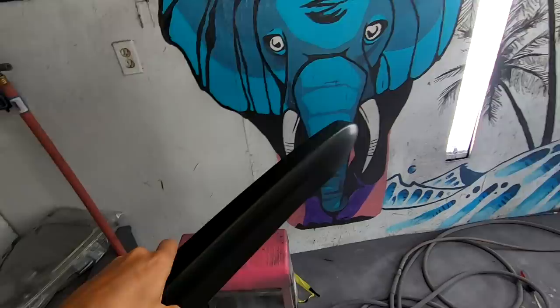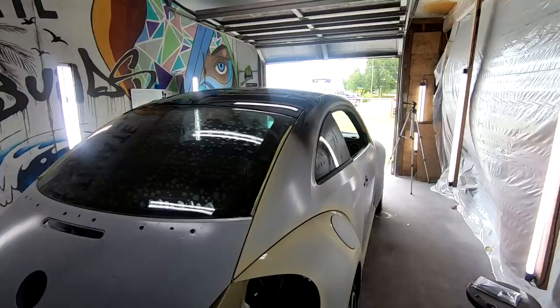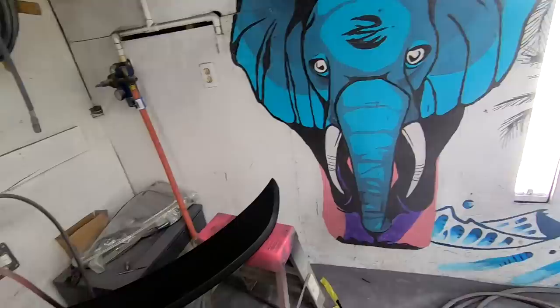Also, I really wanna try to do a test panel, so I'm gonna bring one of my old body parts from this car. I'm not gonna paint it tan or anything, but I'm gonna prime it and start trying to do the rust technique to it. I haven't done it before, so I wanna do a test panel just to make sure I kinda know what I'm doing. I understand it enough so I know what's going on, but I just haven't done it yet, so I really wanna try a test panel first before I try it on the car.